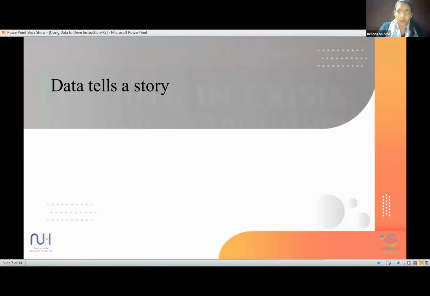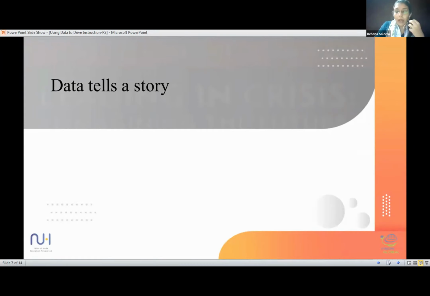Data tells a story. How does data tell a story? For example, if I'm cooking something, usually when we cook, we always take feedback from the family, or even if we don't, they share with us. People at home share, today it turned out right, today there's too much salt, last time it was right, this time it's not good, why don't you check this recipe or something like that. You gather this data, so when next time we cook something, or gather to make the same recipe, we try and take that feedback. We try to take that data and incorporate it to get the expected outcomes or results, right?